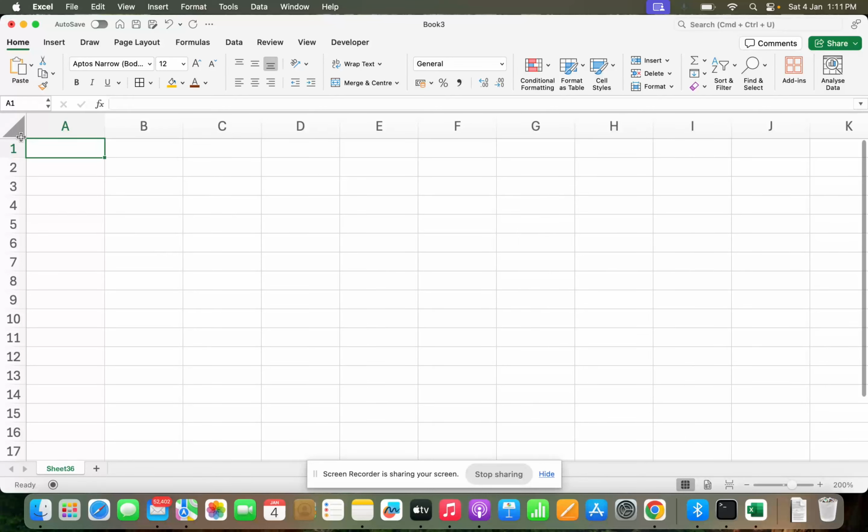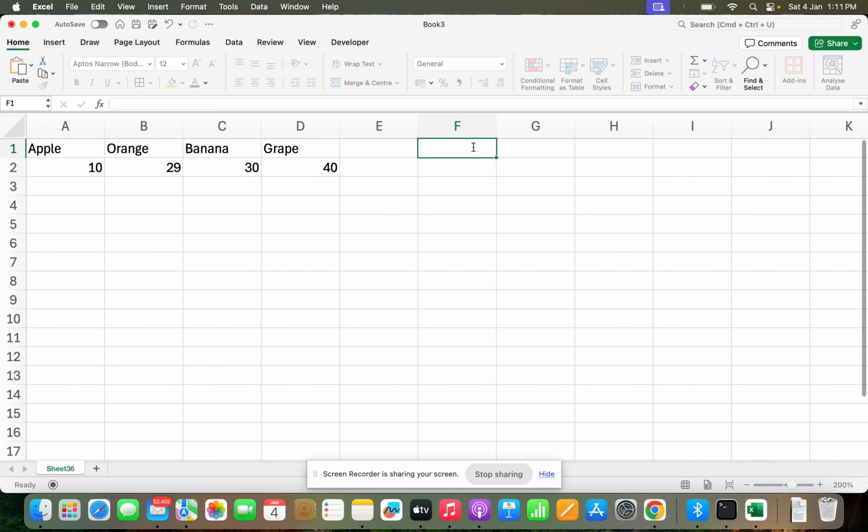For example, let's assume that we have data with columns: apple, orange, banana, grape. Let's say we have the prices for each of these: 10, 20, 29, 30, 40. Let's take a look at the OFFSET function: equals, let's take the price of orange.